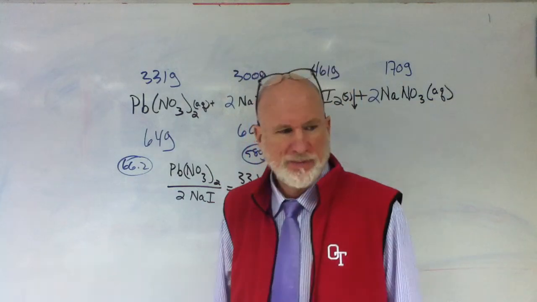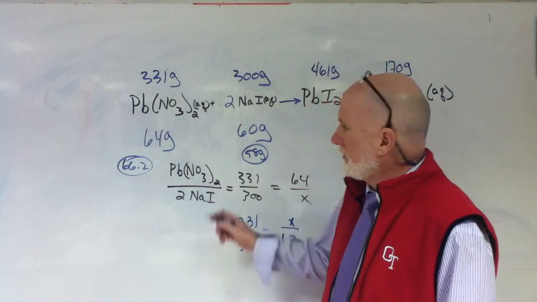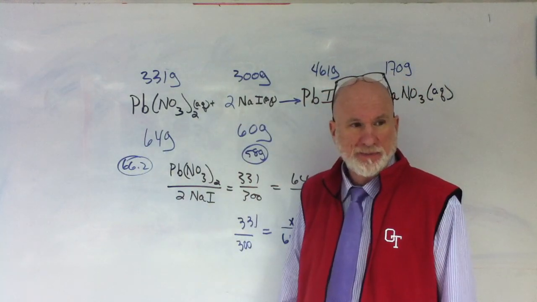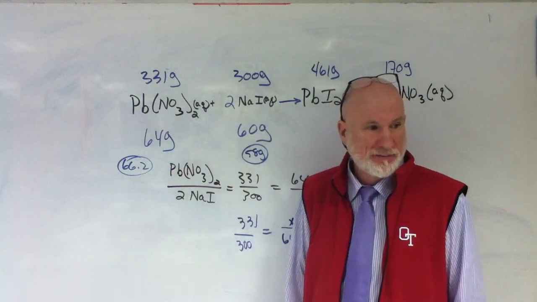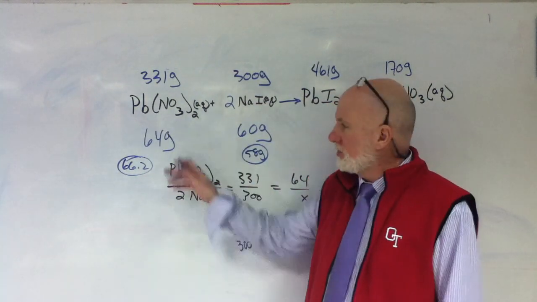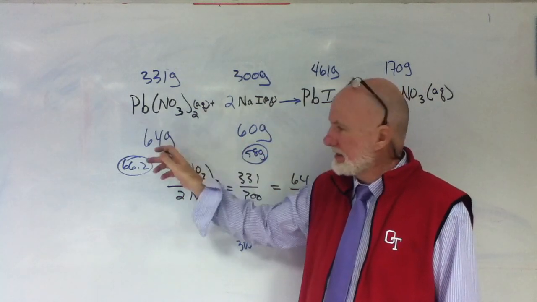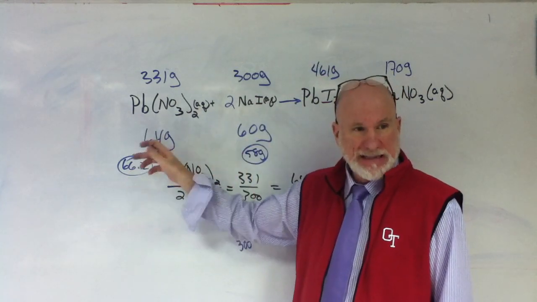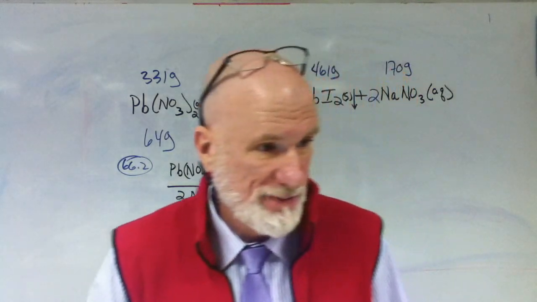Absolutely. It's a dead giveaway. You really only have to do it once. Because if you do this and you have excess, you're cool. If you do this one and you don't have enough, you're still golden. So if you do this one and you have enough, that's excess. If you don't have enough, that's limiting. You get it? You all right with that?